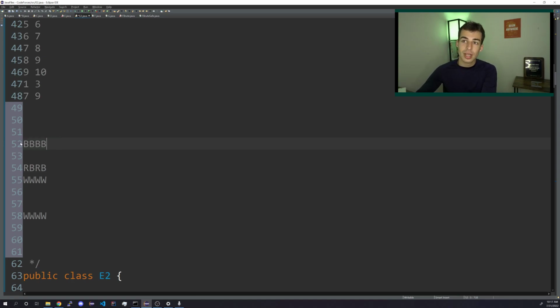Same thing if there are too many blues. If there are more blues than reds, then Bob will win no matter what, because Alice will remove one red each turn, Bob will remove one blue each turn, and then it'll be over. The reason that Alice can't remove a red and a blue, and Bob removes just a blue, is that if there are reds and blues together, then Bob will remove them too. So it'll be red, blue, red, blue, red, blue, red, blue, red, blue. Even if Alice gets the last one, which she wants, Bob will still be able to remove blue, red, blue, red, blue, red, blue, red, and then Alice will run out. So if you have more blues, Bob wins. If you have more reds, Alice wins. If it's a tie, that's when the problem gets really hard.